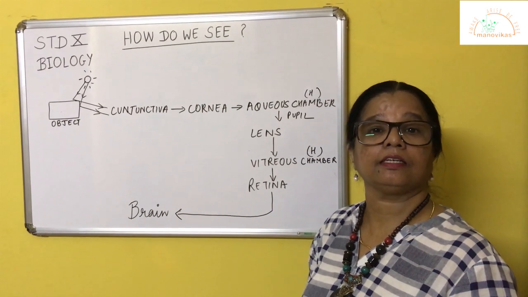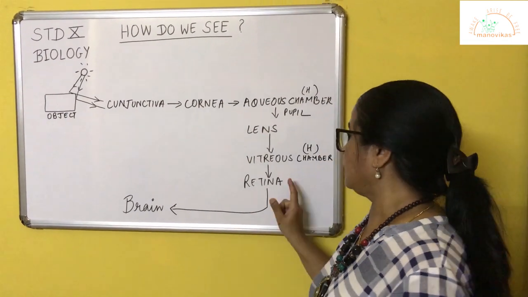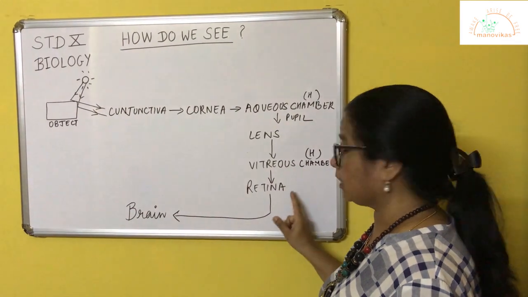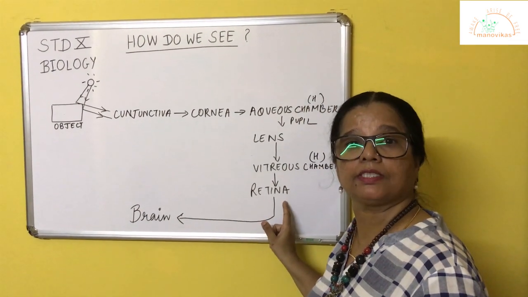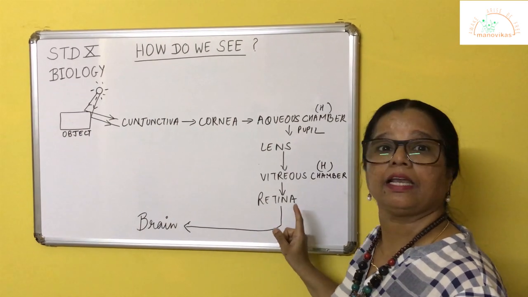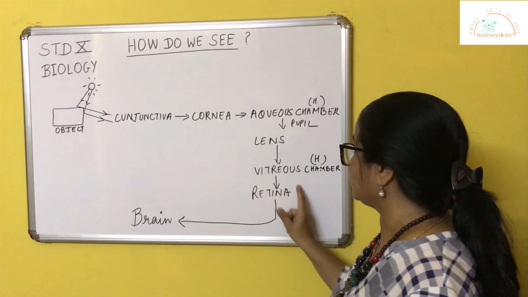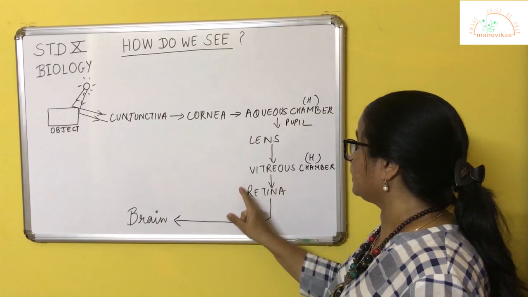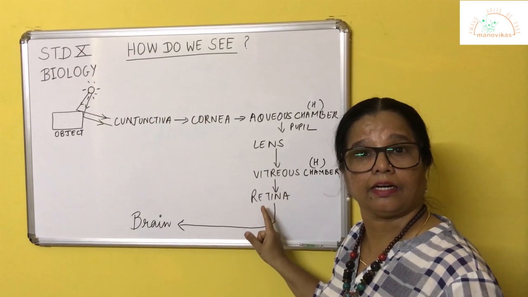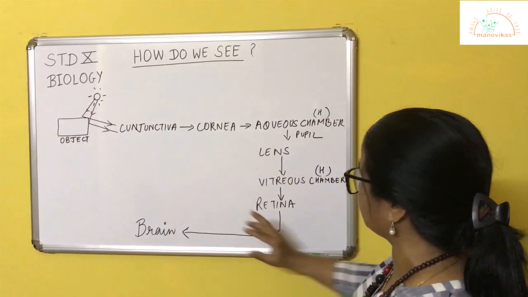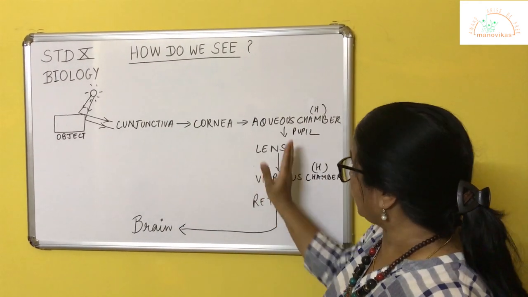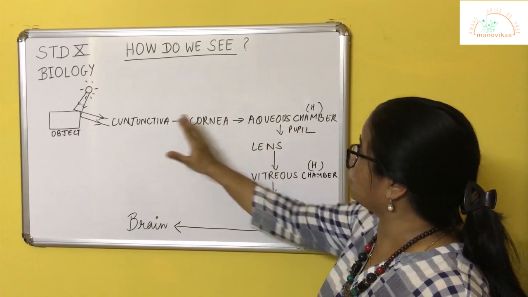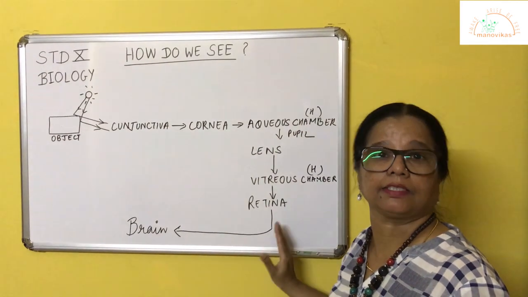The retina is the light-sensitive pigment-containing layer of the eye. What are the pigment-containing cells here? The rods and the cones. These are light-sensitive cells. They get stimulated by the light that is falling on the retina. Now it has come through this entire system. All this together, from here to here, these are all parts of the eye. So what are these? Together they form an optic system.